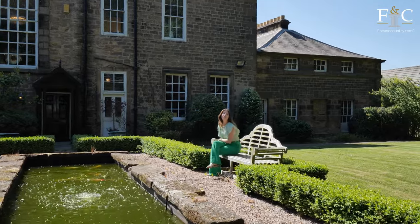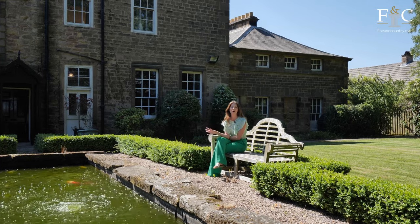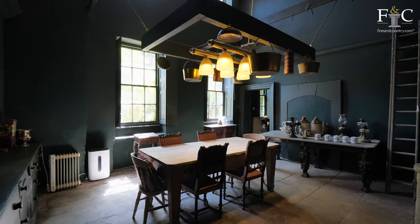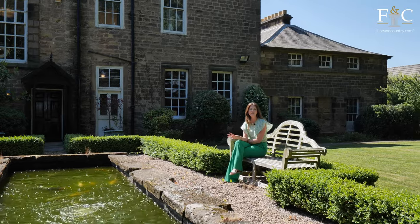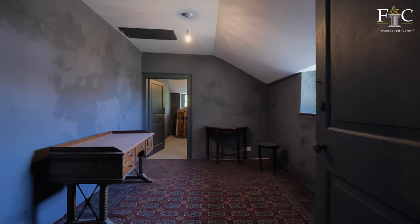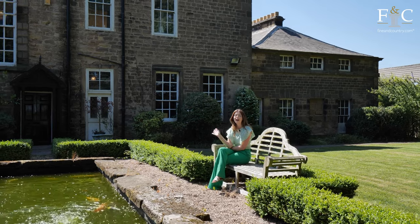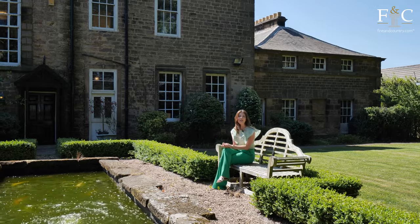We've explored the east wing of the property. The west wing is actually a separate accommodation, comprising a ground floor kitchen with double height ceiling and exposed flagstone flooring. There are two adjoining utility rooms and then upstairs there are three rooms as well, so this part of the home would be perfect for live-in staff or visiting friends or family, and they have access out onto the garden so they too can enjoy these spectacular grounds.